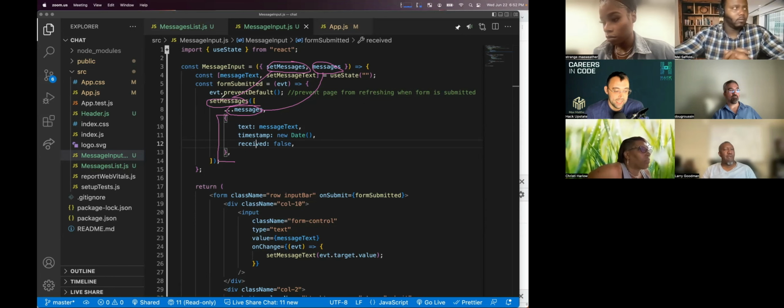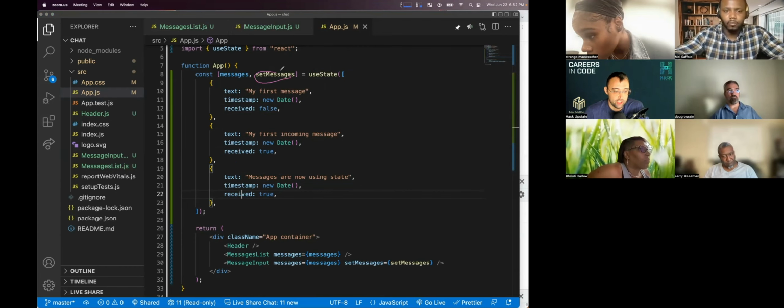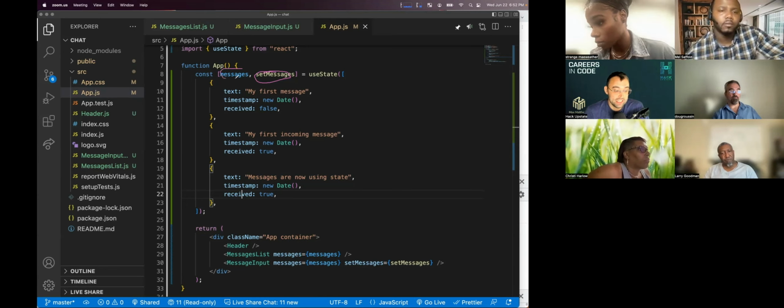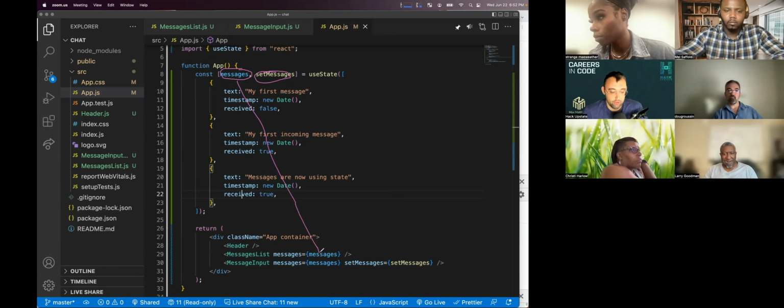Okay, well, this set messages, because it's coming in from our app.js, is now coming in from set messages here. So we've set those messages. These messages now have that new message that got sent. So these messages trickle down into our messages list, which is getting all the messages, including the new one, as a prop in our messages list component.